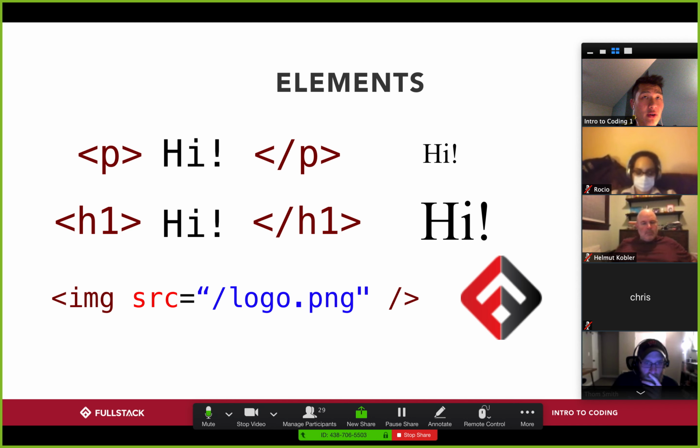And if you think about most web pages, it's pretty much just text and images, right? So you can kind of already see how we don't need to know that much about HTML to at least be able to start building the very core blocks of a typical website. Any questions so far?